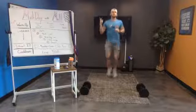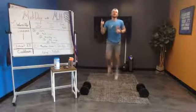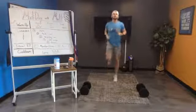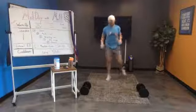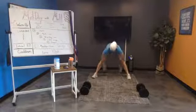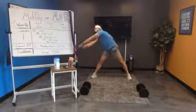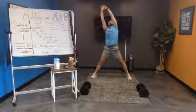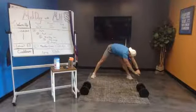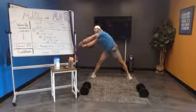We've got 2 rounds for the warm-up. We're almost done with round number uno. And let's get into round number dos. In 3, 2, 1, spread the legs again. Going around the worlds, coming down just like this. The legs are spread nice and easy. Feel a good stretch on the body. We're nice and tall, slowly coming around. We're just going to go 2 rotations this time, not 3.